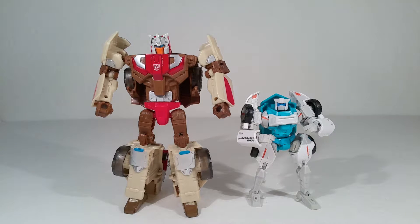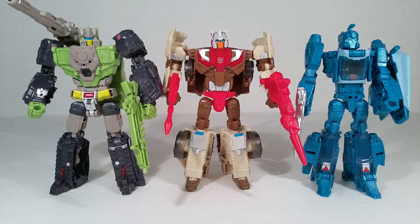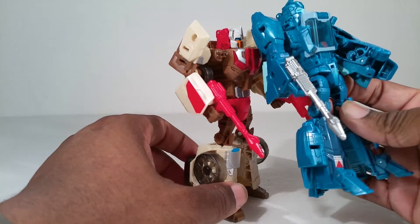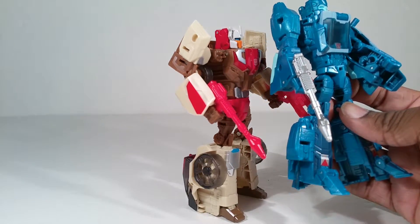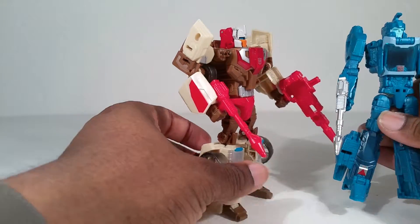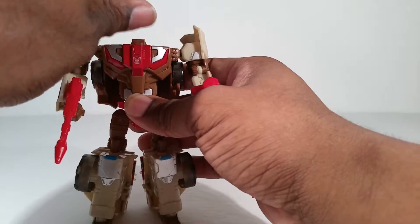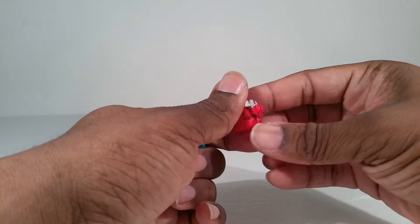Here's another IDW Comics character who I love, and I don't even hear anything about him. People care more about the Hurricane Upgrade Kit. Here are the three Deluxe Autobots I own so far, and I'm going to keep Blur out here because these two have something in common — they have the exact same gun, just Chromedome's isn't painted. And their Titan Masters are also similar.